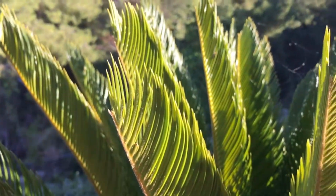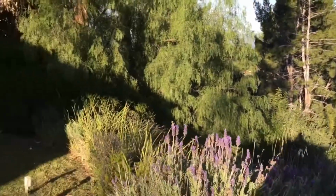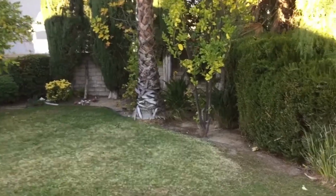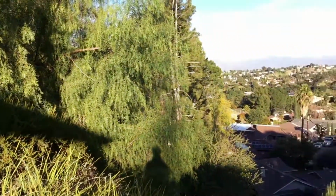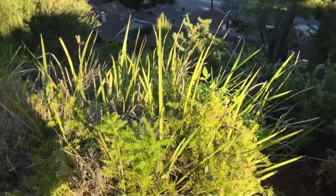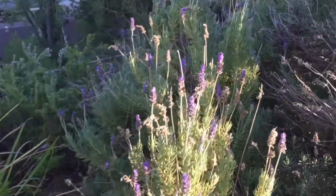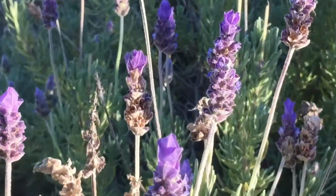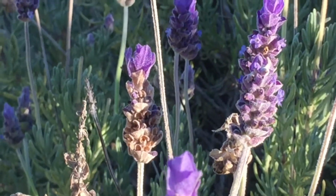If you go close up onto something, it blurs the rest of the background, which is pretty good. It's pretty smooth because it's 60 frames per second. It's an 8 megapixel camera, and if we go close up on this flower right here, we zoom in, you can see it looks a little bit more pixelated.